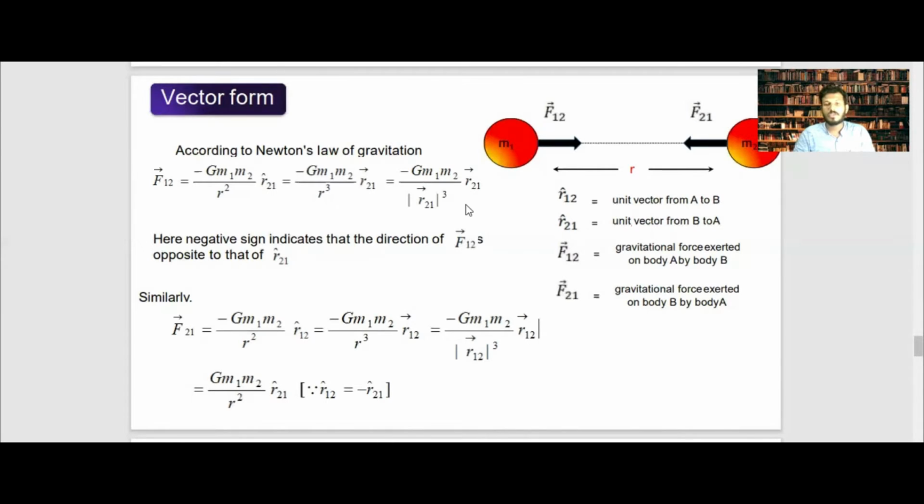We already discussed Newton's law of gravitation. What is its vector form? If we want to make a quantity into its vector form, we can multiply a unit vector with that quantity. Consider, I am moving in the x direction. My displacement is 5 meters. How can I convert that 5 meters into a vector quantity? 5 I cap. What do you mean by I cap? It is the unit vector in the direction of x.